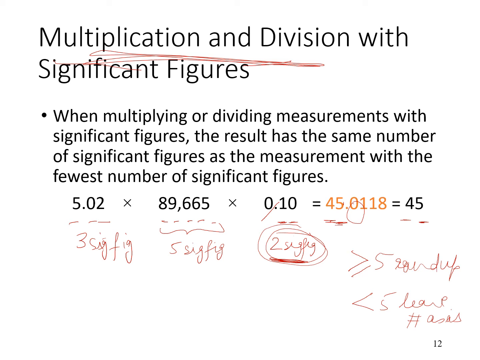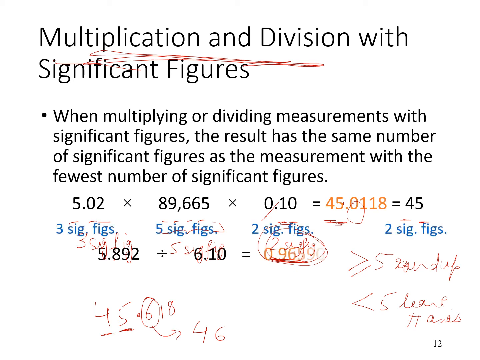For instance, I give you a question, and let's say the answer came out to be 45.618. I know my final answer should have 2 sig figs, so it has to end right here between these two numbers. What is the following digit? The following digit is 6, and 6 is greater than 5, which means I have to round the number up. So my final answer in this case would be 46 and not 45. That is one more rule of rounding up or rounding down: you only round the number up if your following digit is greater than or equal to 5.